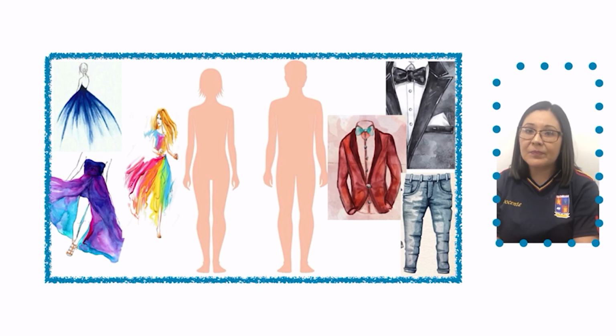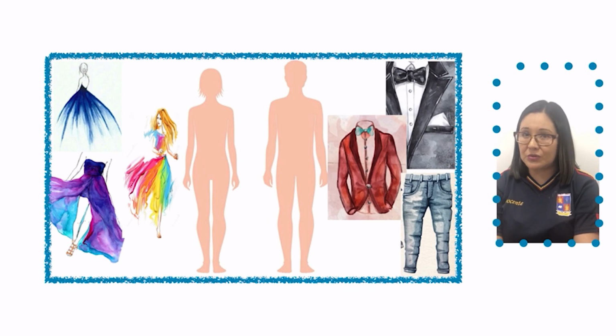So what are you going to do? Let me explain. Look at the picture. There is a girl and there is a boy, and I added 3 examples for girls and 3 examples for boys. And the first thing that you have to do is choose your style. If you prefer wearing skirts, jeans, shirts, or dresses, you are going to draw them and you are going to color them. I added some examples and they were painted with aquarela, so it is great. The same is for the boys.